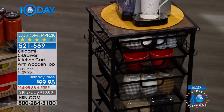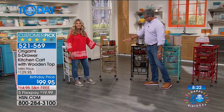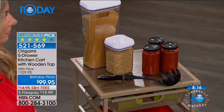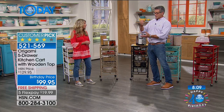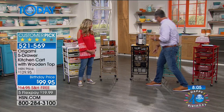And you see how we've set up a coffee station here. Yeah. We did a little pasta station, but it's totally up to you how you set it up. Maybe you've got tons and tons of cutlery, like me. Yeah. And you want to separate it onto different shelves, or you've got prep tools and all these. Maybe you've got some of the Dash products, or some of the Braun products that we sell, the hand mixers, and you're looking for a place to store them. It'd be perfect for that.